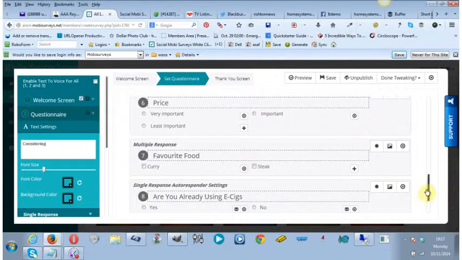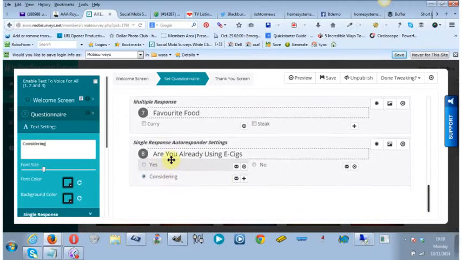So then they can market to these people accordingly. If they're an existing user, you send them details on the products. If they're not, then they're not even thinking about it, so we're not really interested in these people. I don't know why they're on the website. If they're considering it, then you can send them a starter pack and things like that. My brain's a bit mushed because it's 7:20 and I've been working all day, but you can see the advantages of what's called segmented list building. You give them a question and segment the answers so you can market to them accordingly.